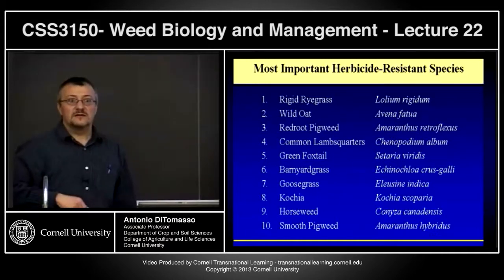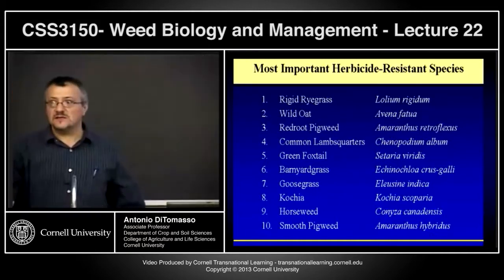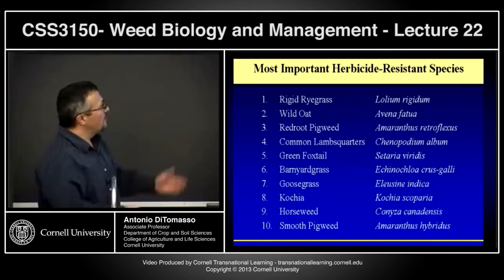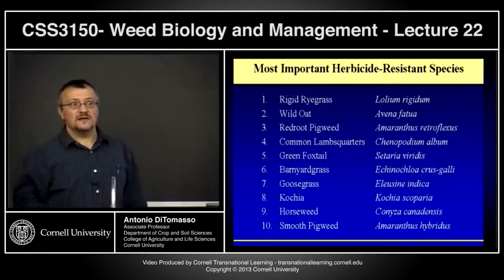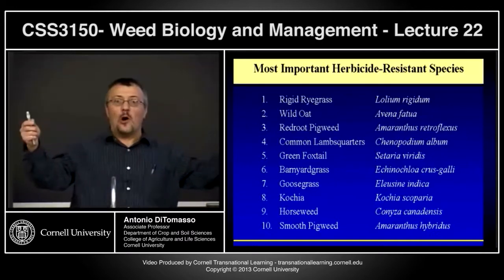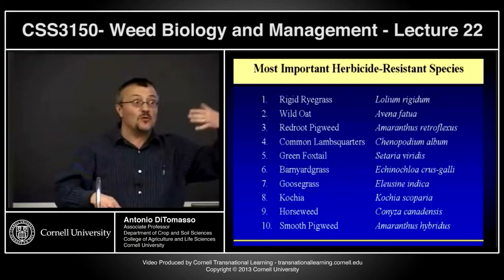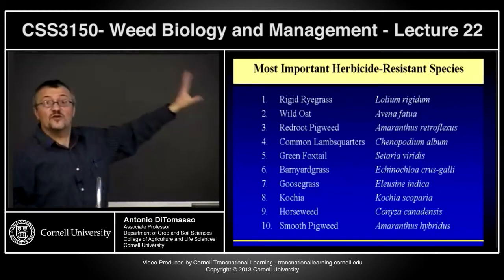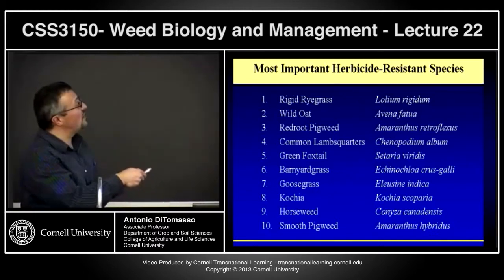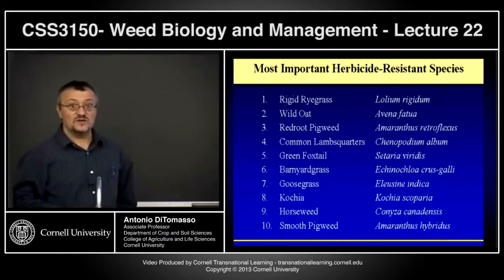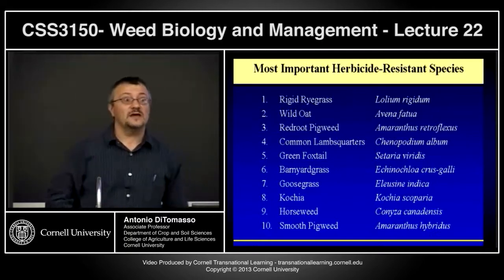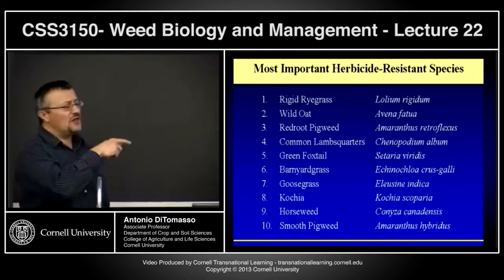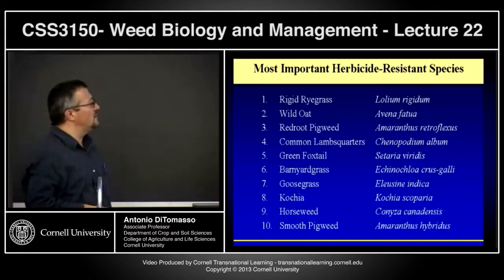Top 10 worldwide. What are some of the species? I mean, Josh had the question, what are some of these species? Okay, this is the world's worst weeds. There's Holm's book that tells you the worst weeds, just in terms of competition and stuff. But in terms of herbicide-resistant weeds, there's rigid ryegrass, which we've got populations of in California. Okay, it's mostly in Australia. It's a real issue. South Africa, I believe. And you can actually see some of this in HEAP.